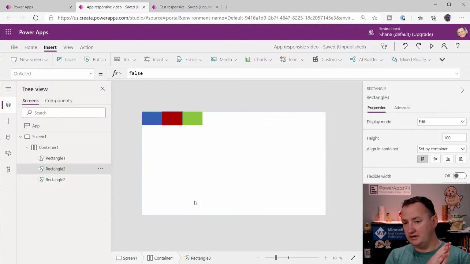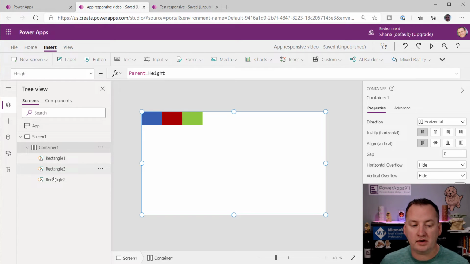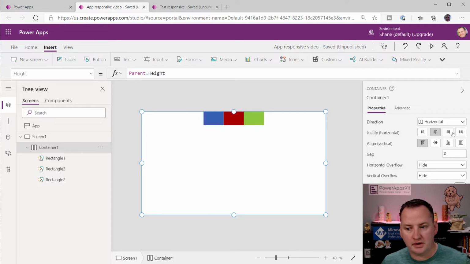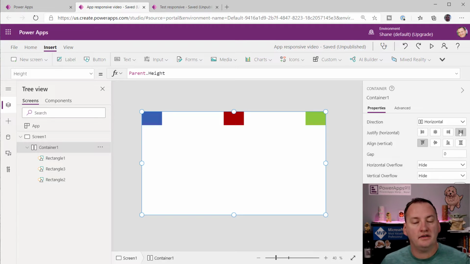But when you have a horizontal container, as we add things, they just go sideways. Now what you might want to start to look at, so I'm going to click on the container itself over here. And so here we've got this justify. As you can see right now, they are justified to the left. So if I click on the middle, they go to the middle, right, they go to the right. Or if I do space between, then they fill out the space, right? So people like me have a hard time with alignment issues. That's a big win right there. I just think these things automatically fill the space. So that is where they go left to right, right?